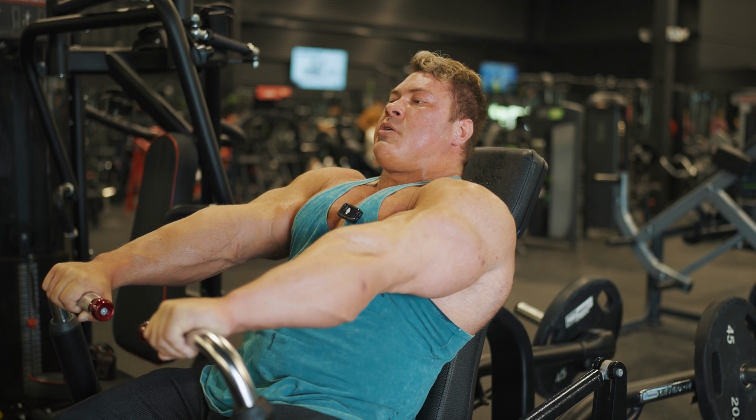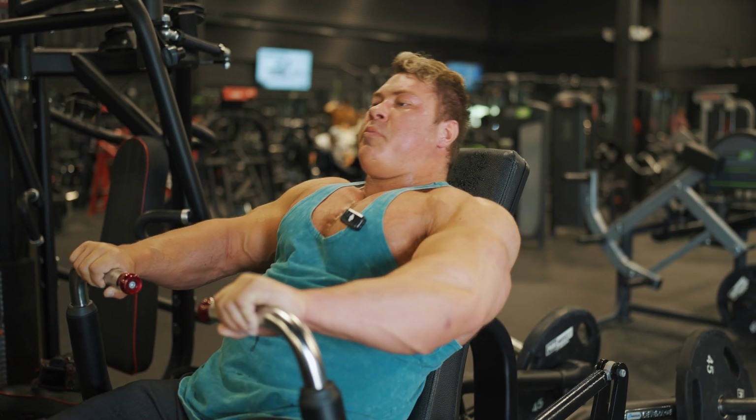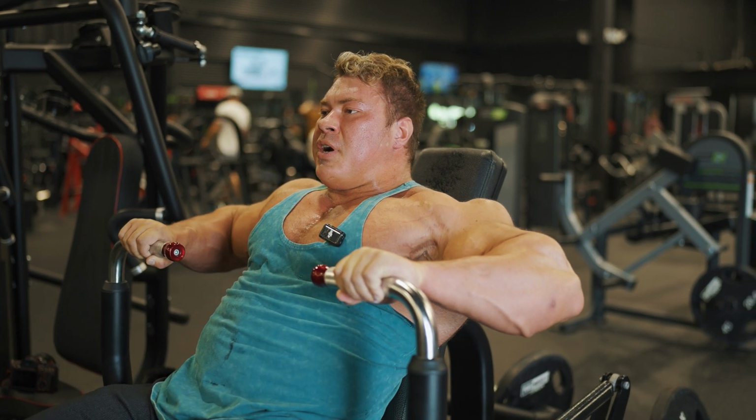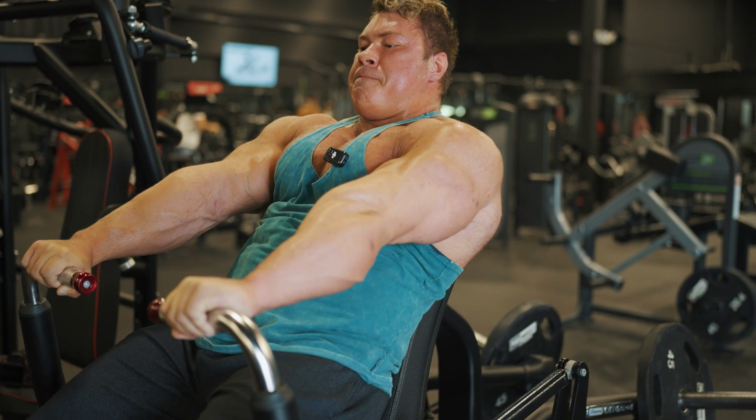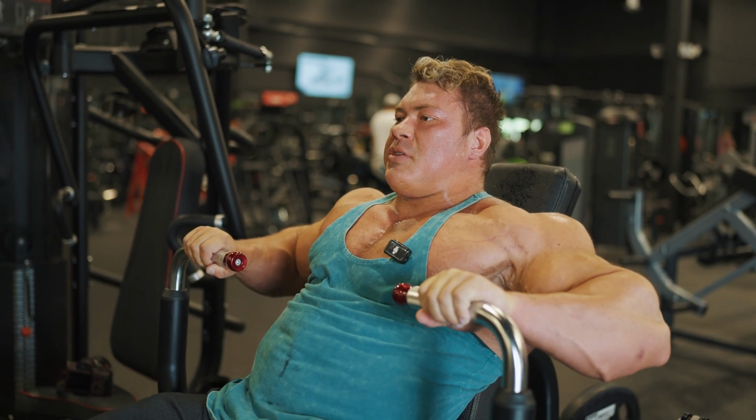it squeezes all the way across. So instead of being here like this, I'm trying to drive myself out of the seat, essentially, except I use my abs so I don't come out of the seat.